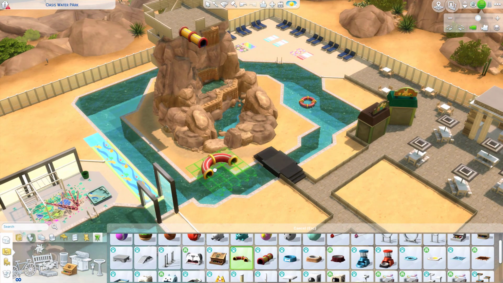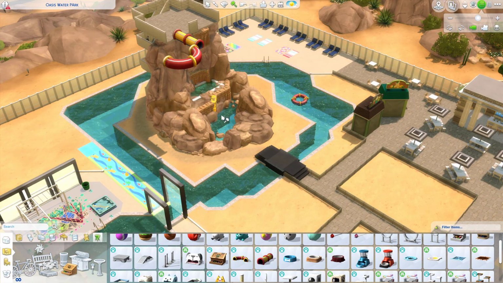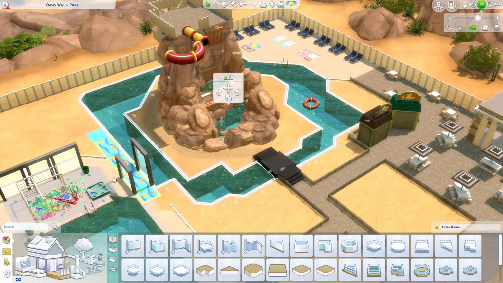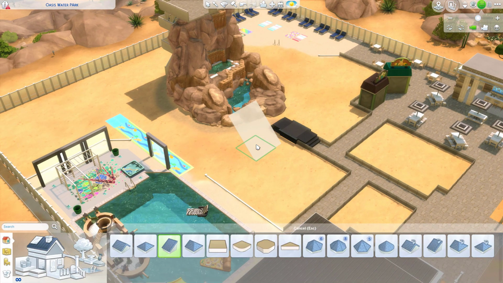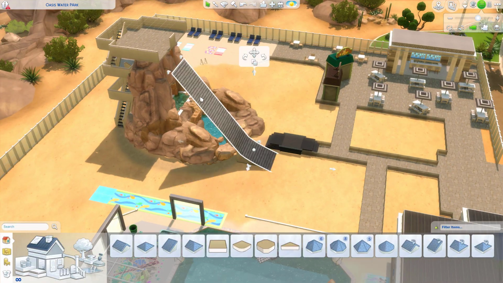But here we are starting to work on the slides. So I really wanted there to be a tube slide because those are my favorite from when we had water parks, and I couldn't quite figure out exactly how I wanted to get it to work. So I do scrap the idea at first and just go for the one that I thought would work the best, which is using roof pieces.